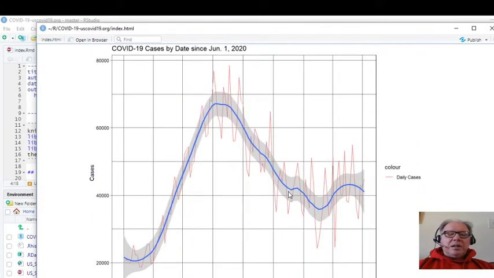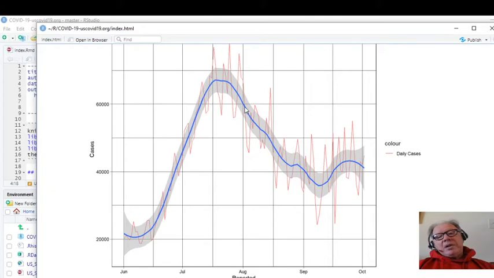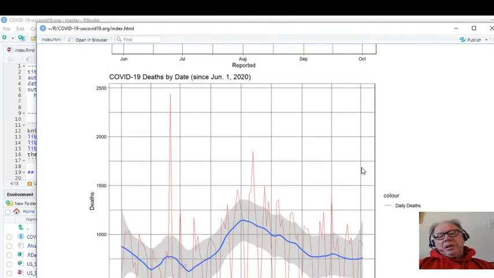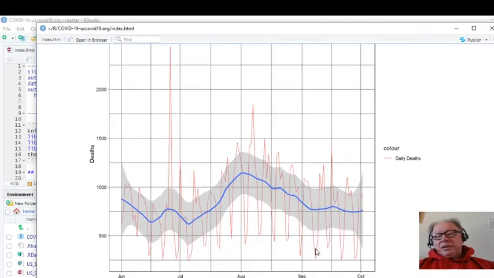Okay, let's take a look at the cases since June. Well, we got a little upturn here. That's fine. An upturn followed by a trend downward again. So it remains to be seen exactly what's really going on. Let's take a look at deaths. Well, there's a slight leveling. You can see we still have a downward trend in deaths as of the first 2 days of October.